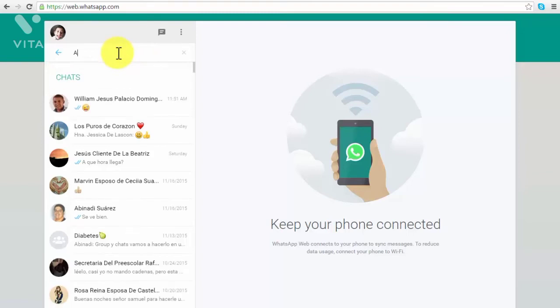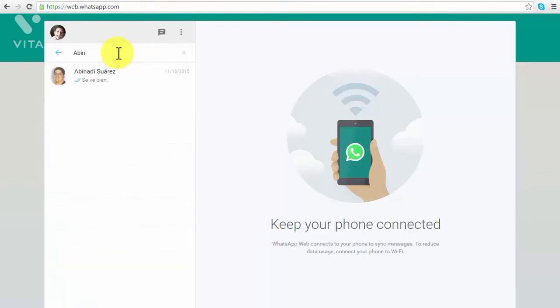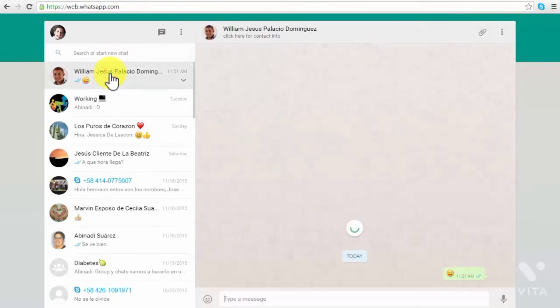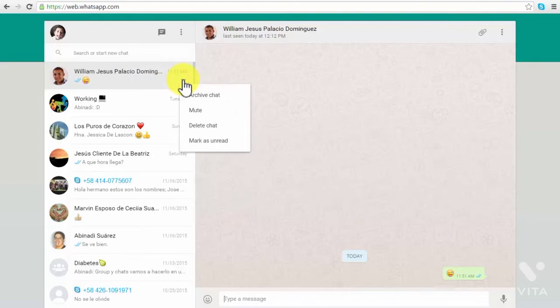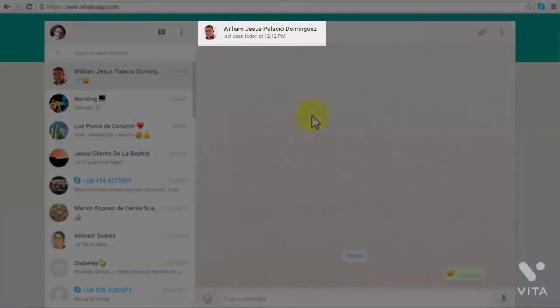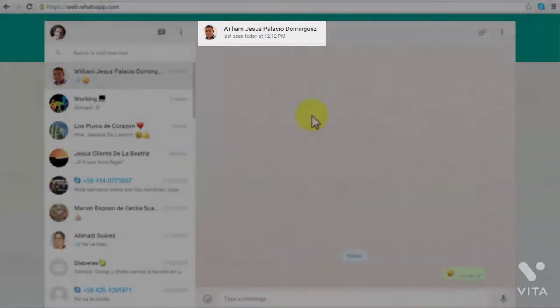In the search box, you type the name of the contact you want to chat with, or simply pick one of your last conversations. If you click on the down-oriented small arrow, a list of options will be displayed: Archive Chat, Mute, Delete Chat, and Mark as Unread. As in your phone, when you open a conversation, you can see if the contact is online, typing, or last seen at.